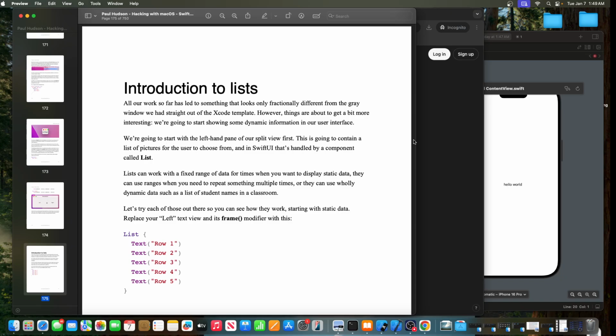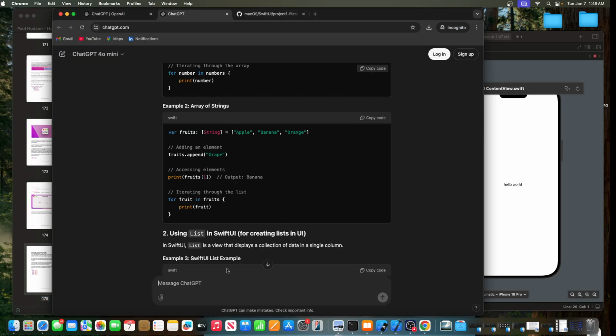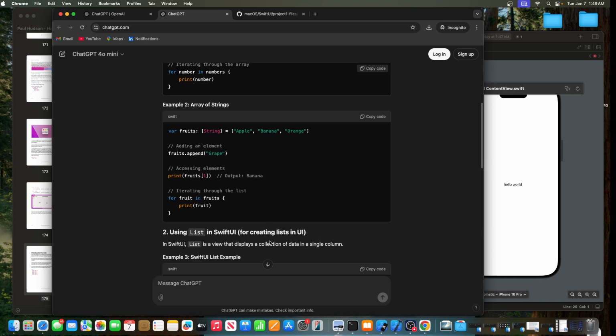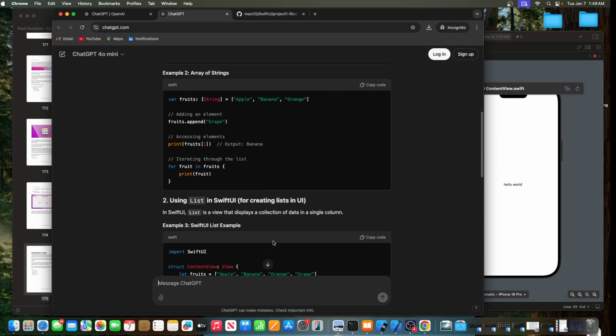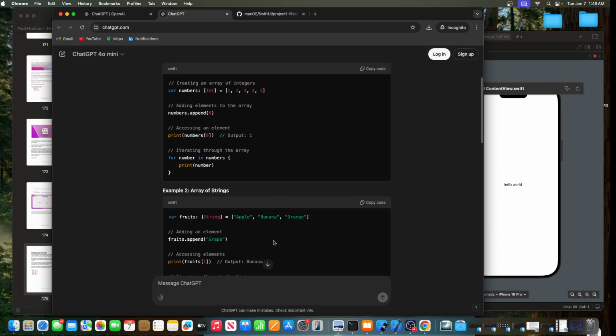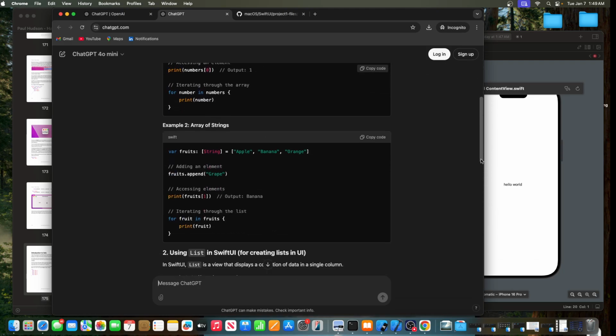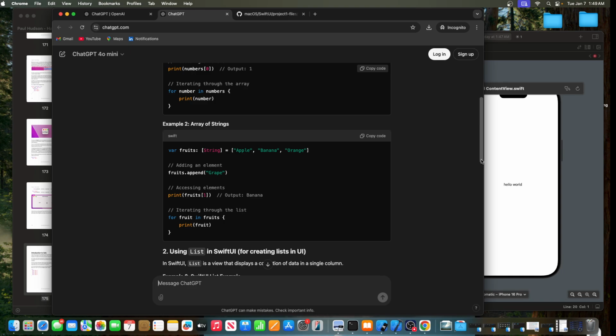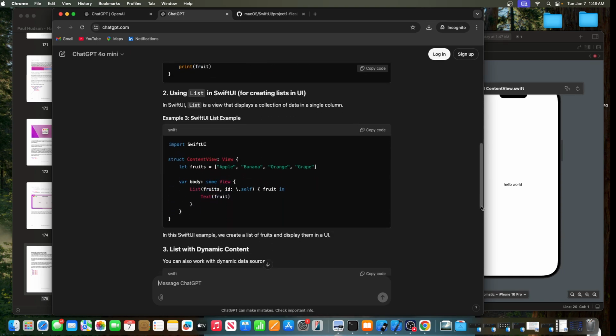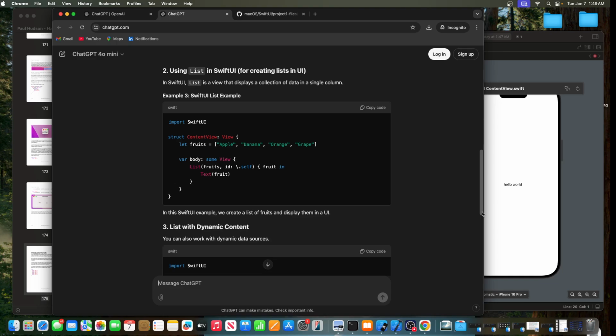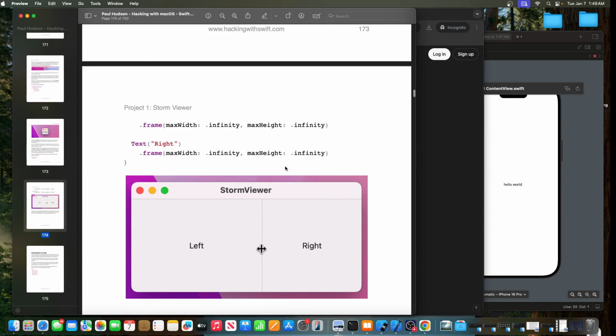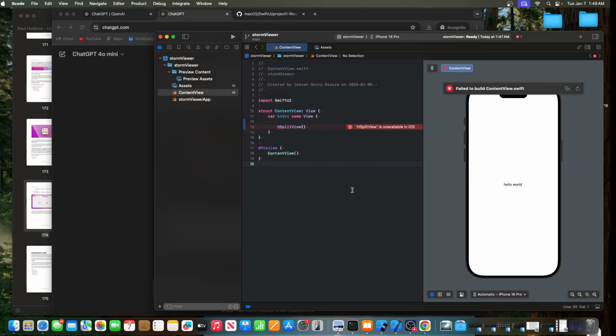In SwiftUI, list is a view that displays a collection of data in a single column. For example, let's see how it is represented.